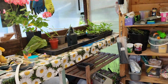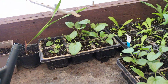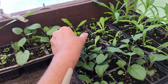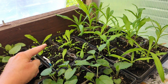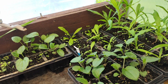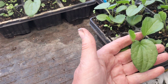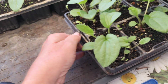I've got in here, I haven't got a clue what they are. I just started growing them and I ended up losing the tickets for them. I've got a ticket in that one. Oh, that says Rebecca. I've never been able to grow it, so these here are Rebecca. So they should flower next year. I'm looking forward to that. These I've forgotten what they are, so if anybody knows what they are. There's no ticket, is there? No.